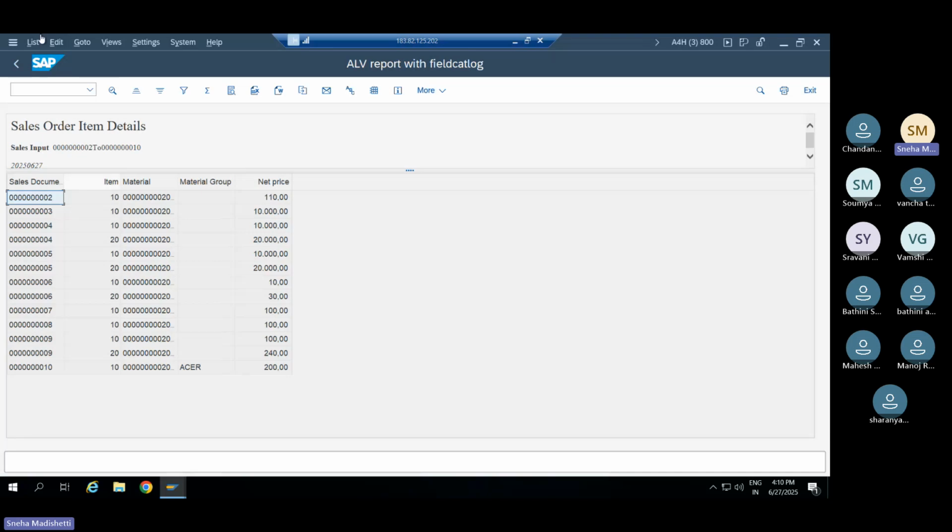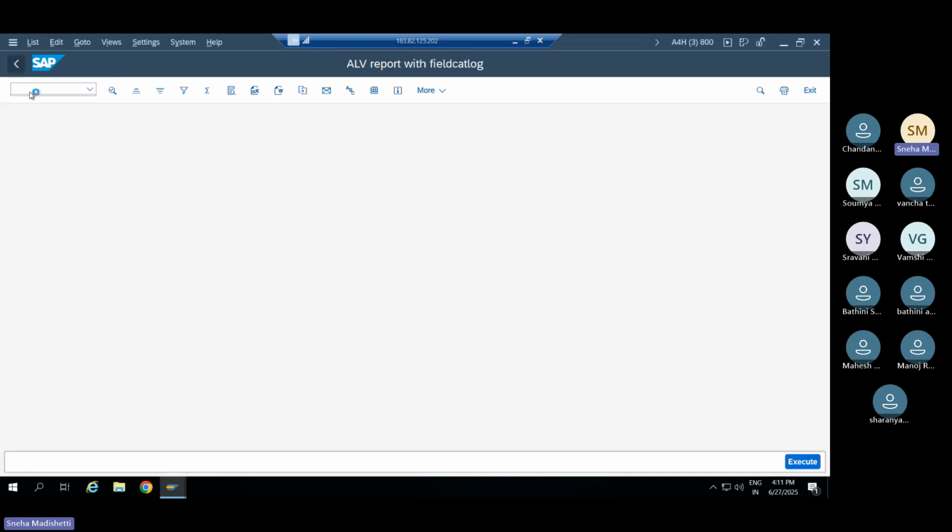So in those scenarios, whenever we require input from the end user, we have to save it as a variant. A variant is nothing but whenever you are passing a default value, we save it as a variant for further testing purposes. Generally, once we create the program, if we want to give it for testing, we can save it. Whatever inputs you are giving, you can save those input numbers as a variant. So it is easy for testing purposes.